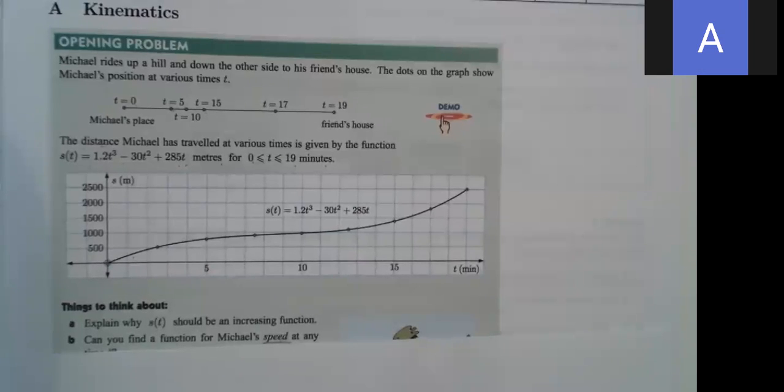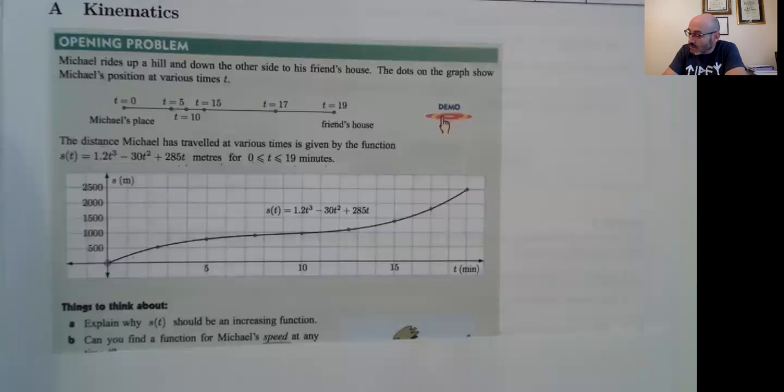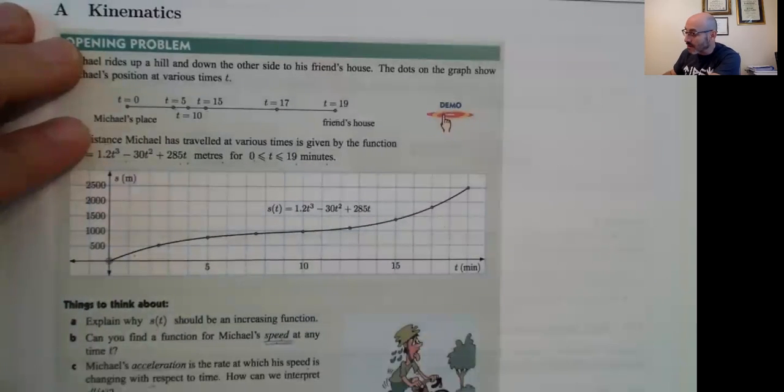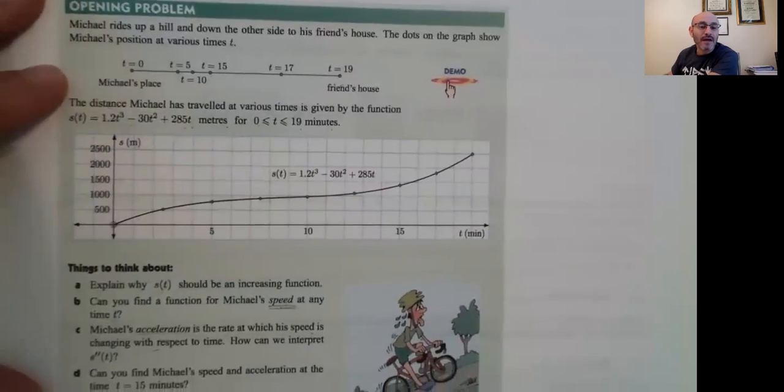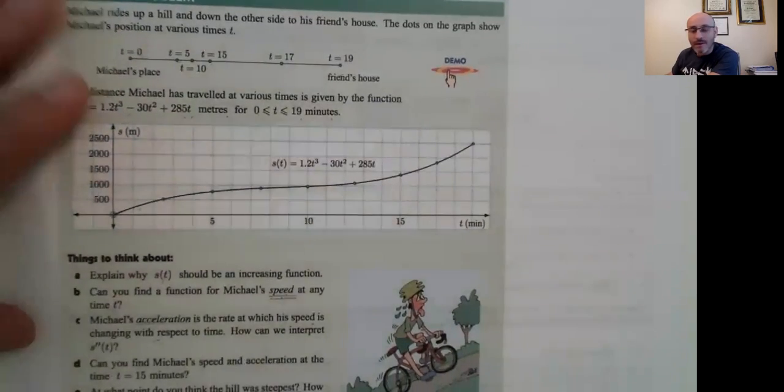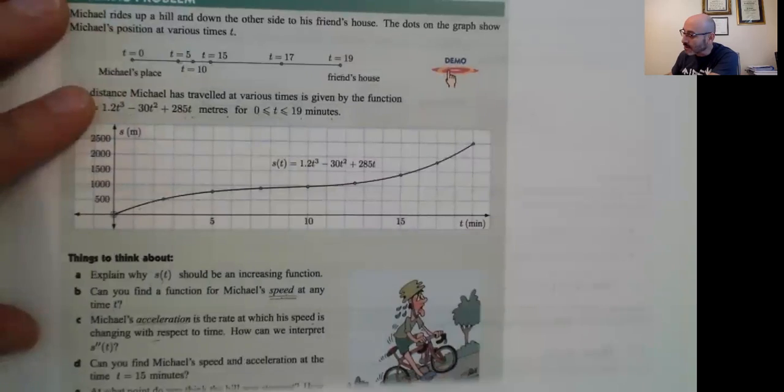So kinematics. Kinematics basically is the study of displacement, velocity, and acceleration, or position also. All right, so we're gonna talk about this problem. I'm gonna let you guys do this problem basically as homework, okay? But we're gonna talk about it so you have an idea what they're talking about.